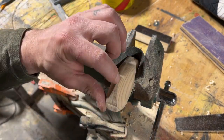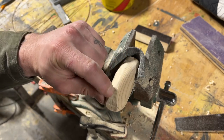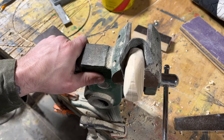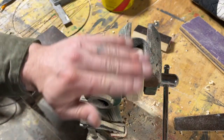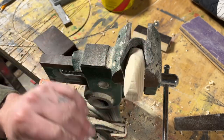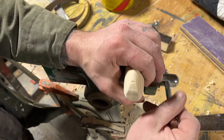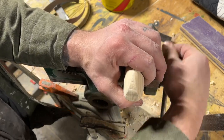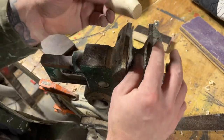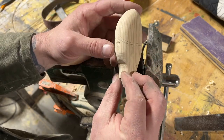Also, I'm happy that I went with two pieces of wood because it gives me somewhat of a center line. So you can see I can kind of stick to that. There's a little bit more material over here than over here. So, that's what I'm going to do. Keep sanding it down. Take it out. It's slowly but surely getting better. But there's a lot of work to do.